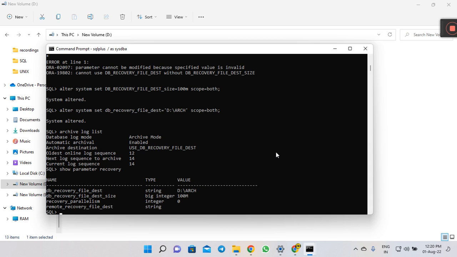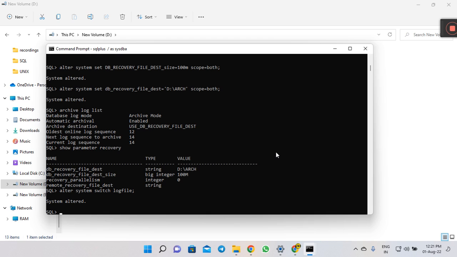Now give alter system switch logfile, single command. Now see where the file is generated. Give enter.